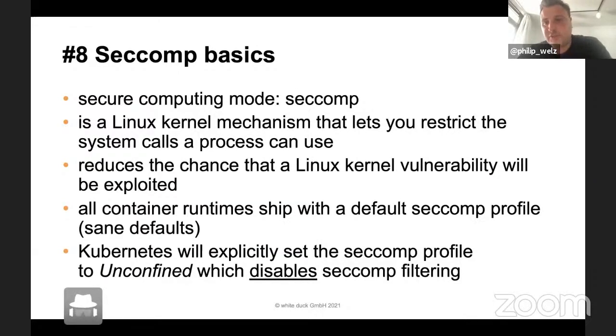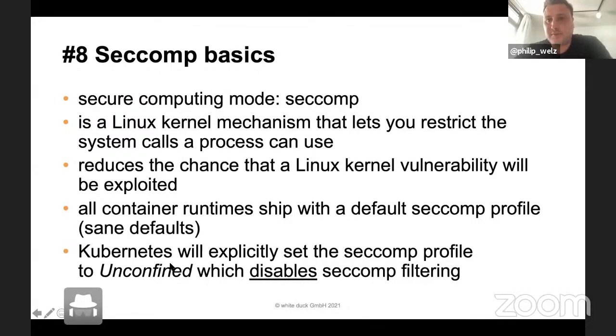And what is the cool feature is that the container runtime engines. So at the moment with Kubernetes 1.22, we have CRI-O and Containerd supported. They are shipping default Seccomp profiles. So before, when you run Docker or Containerd on your desktop, the default Seccomp profiles will be enabled for all your containers. But Kubernetes explicitly disables those profiles and sets it to unconfined.